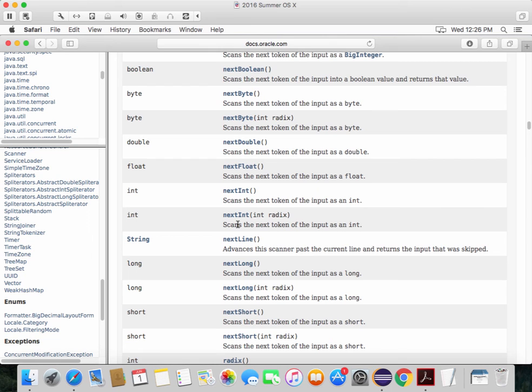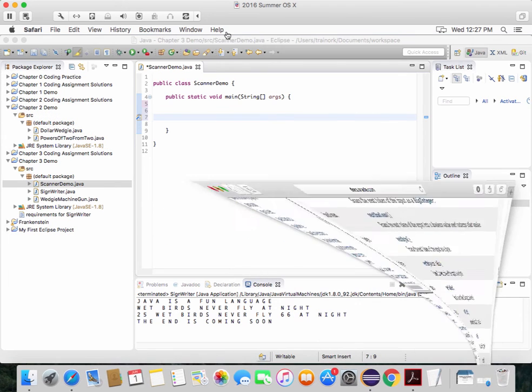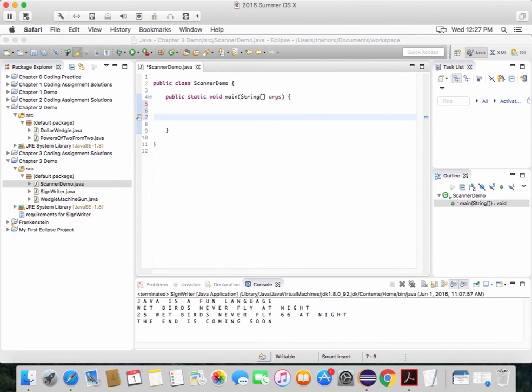So I'm going to show you how to use the methods. Okay, I'm going to show you how to point Java to the class so it can find it. And how did I find out what all the capabilities were? Well, I looked up scanner in the Javadoc, which is what we're going to learn how to do for every new class that we want to learn about how to use. Okay? So we're going to pause 1 second, and then we're going to get going on scanner demo.